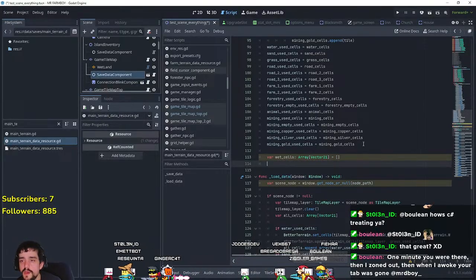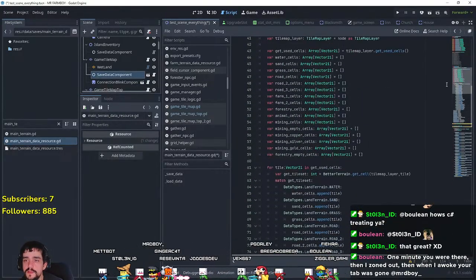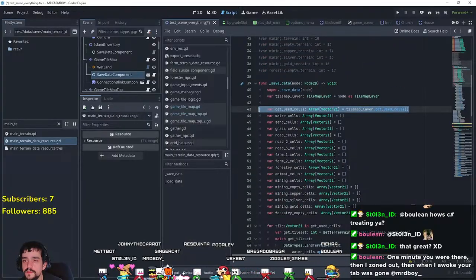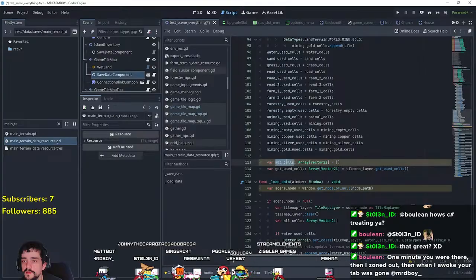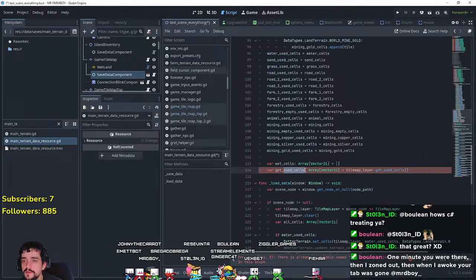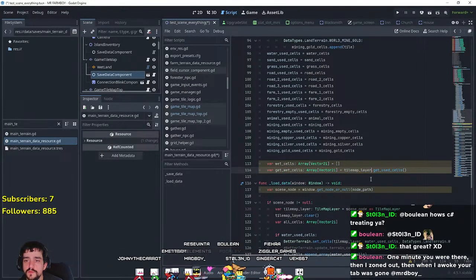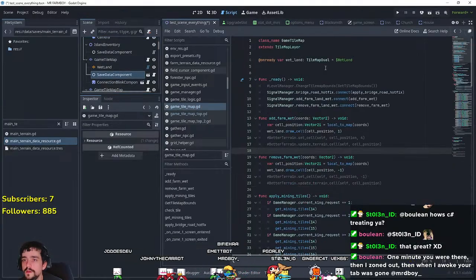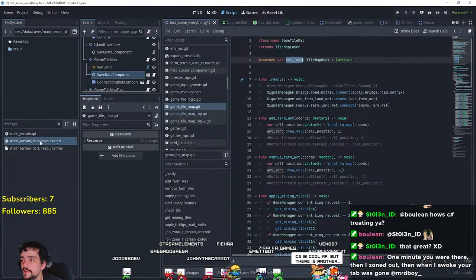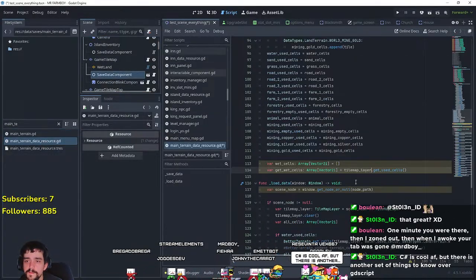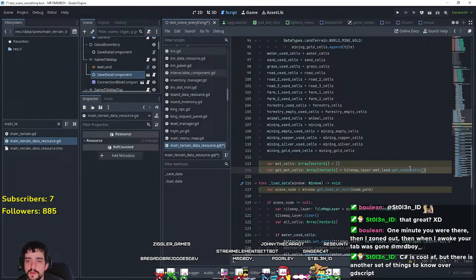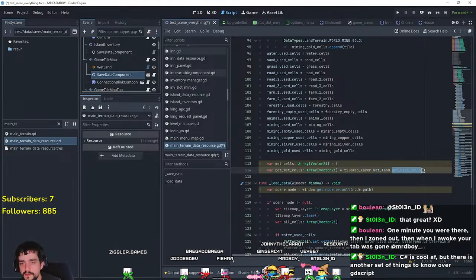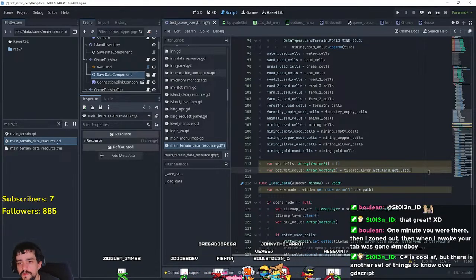And then what we have to do is get the used cells of the wet tiles. Get wet cells, and then we have to come in here, get this, and then go back here, and put this here, so we can do get used cells by ID.